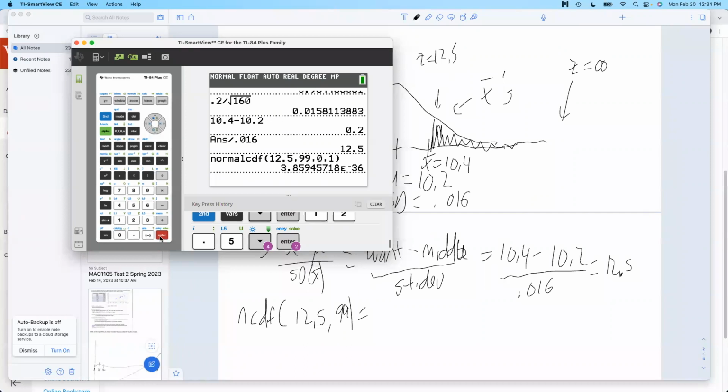You will never get a probability bigger than 1. A lot of mistakes happen here. Look at that answer. That is not 38%. That is not 3%. That's 3.8 times 10 to the negative 36th power. Look right there. Anytime this comes out bigger than 1, you got to be careful.